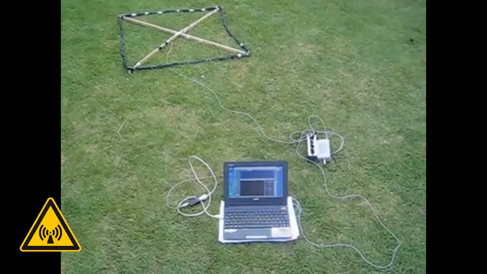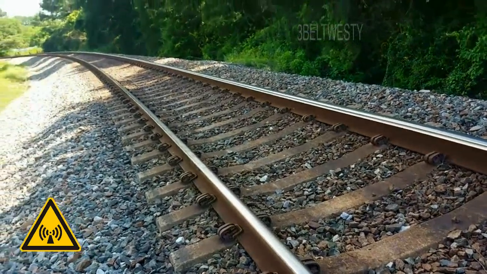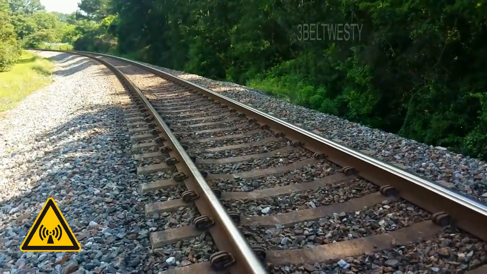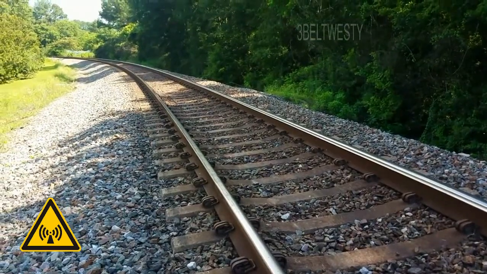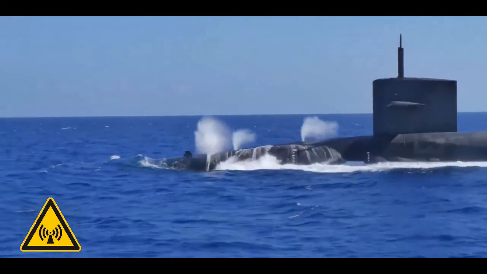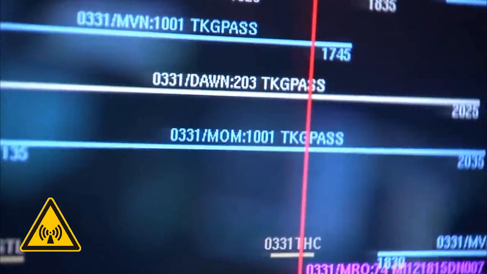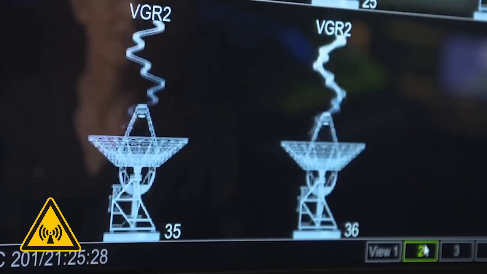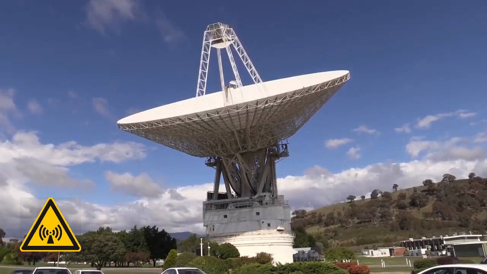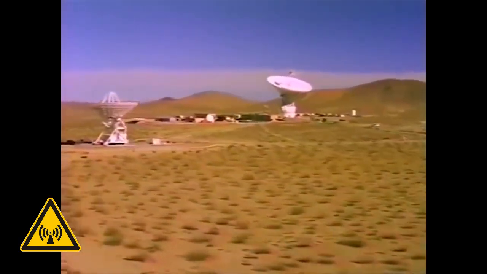They require very large antennas, and some have taken advantage of long metal fences to transmit and receive on these wavelengths. Because they have the advantage of penetrating seawater, they have been used to communicate with submarines. But because of the extremely low rate of data exchange and very large antenna requirement, their usage is very limited.